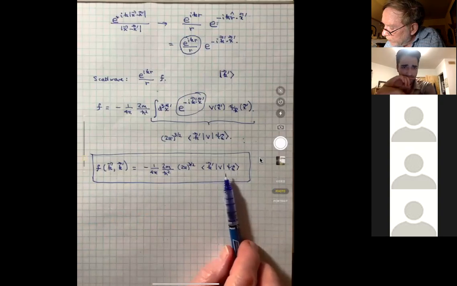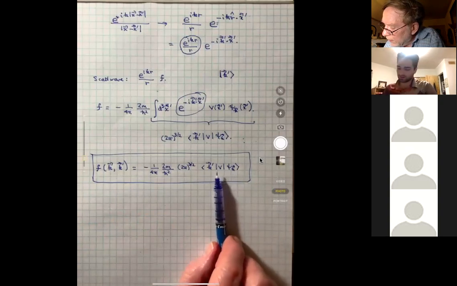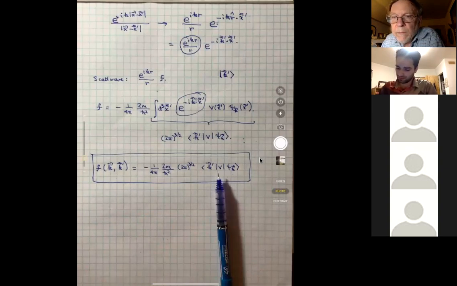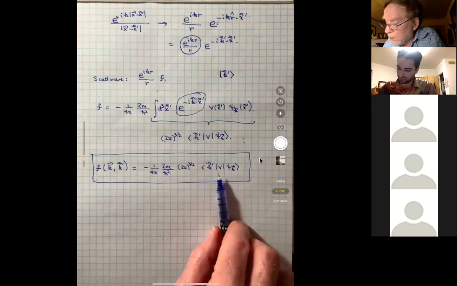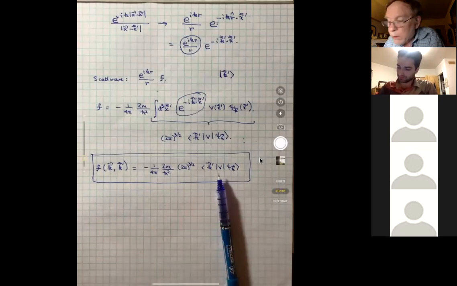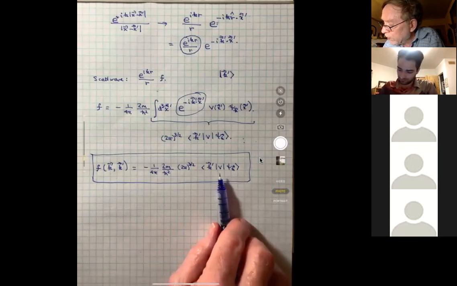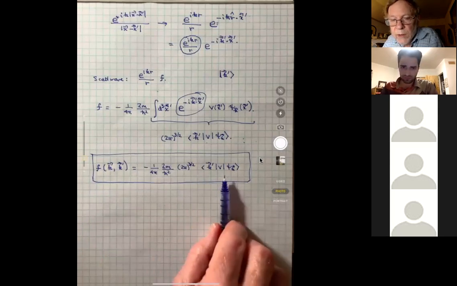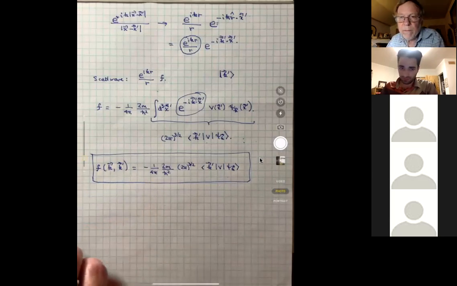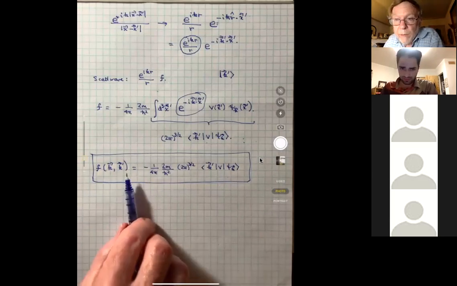What's interesting about this matrix element is that since V is localized, in a small region at the scatterer, it is the scatterer, the integral which goes into calculating this matrix element has a limited range of integration. In other words, it comes from small distances, whereas f is a property of the asymptotic wave field at large distances. So this formula connects things happening at small distances to things that happen at large distances. This is also exact, by the way.